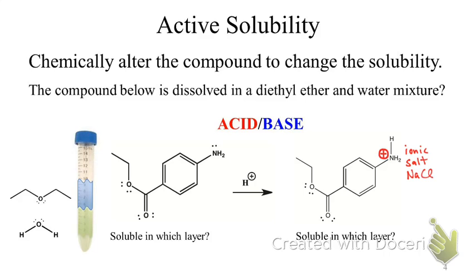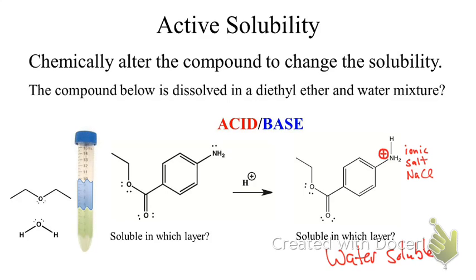What can you tell me about the solubility of sodium chloride? It's extremely soluble in water. The ionic intermolecular force is so strong and so polar that regardless of the rest of the structure, water will dissolve it. So as soon as I generate that ionic bond, I now have something that is water soluble.